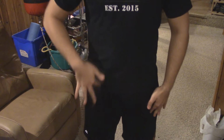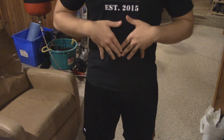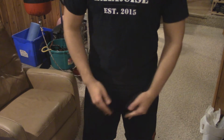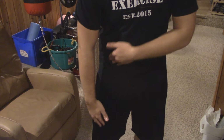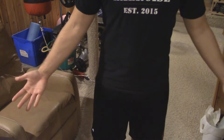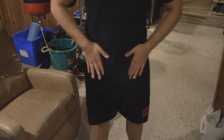They go across your hip. They attach to your spine. I won't get into all the details. They attach to your spine, they run across your hips, and then they attach down on your thighs. And like any muscle, when it flexes, it contracts. So if I have a muscle that attaches in here, and it goes down to here, when it contracts, what is it going to do? It's going to shorten, and what is it going to do when it shortens? It's running over my hip joint, so it's going to pull this leg up. Okay, so that is the job of the hip flexor. It's to flex the hip.